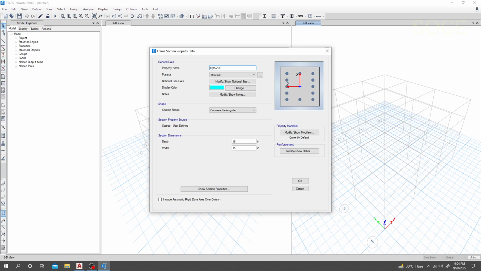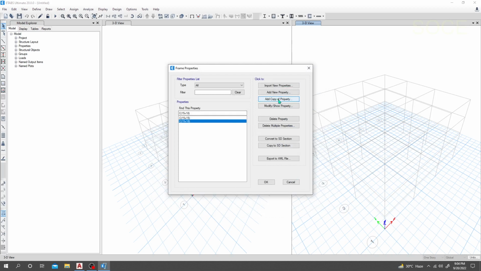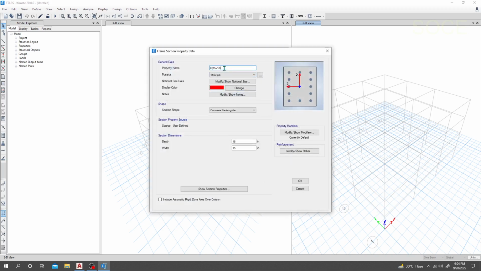I'll take several sections, 15 into 18, and everything is okay. Just here 18, and no need to change anything else. Okay, then again add copy of property, 15 into 21, and here just 21. That's it.